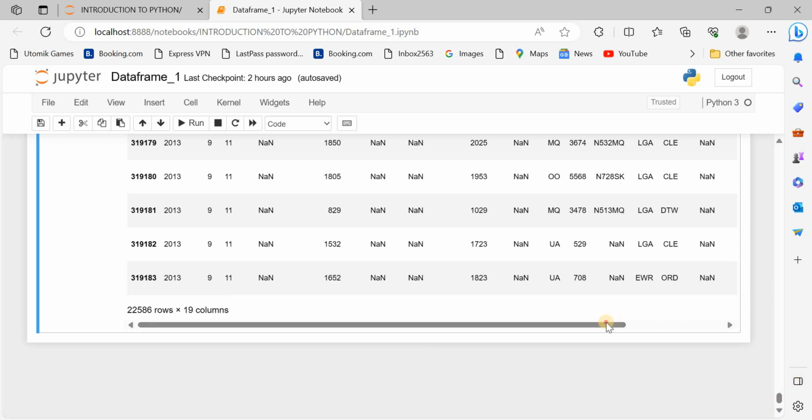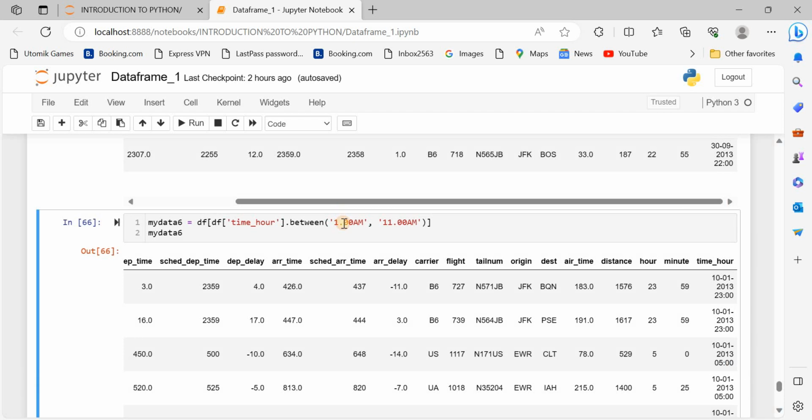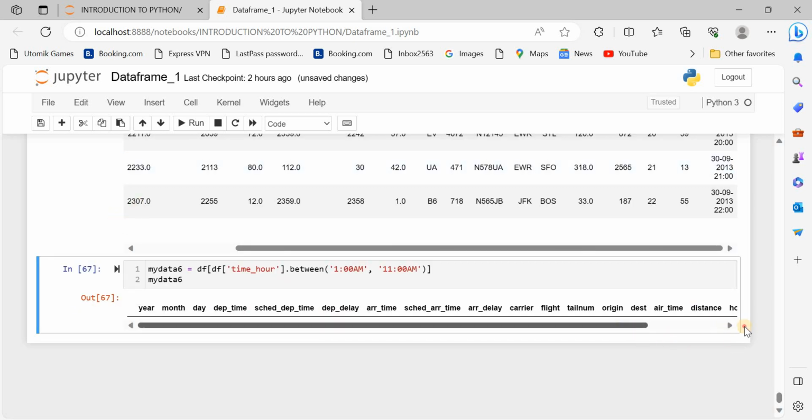Okay, so let me check actually how many data points are here. Here what you can do, you can make it semicolon. You can try so that you'll be able to get the correct result. Let's try with that. And there is no flight or not, so they're supposed to have some flights.